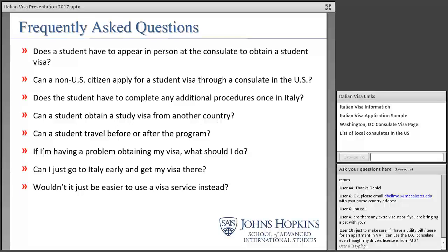on your own. There are a few exceptions, like for example, if you live in China, the consulate in China actually requires that Chinese applicants use a visa service, and that's a requirement of the consulate in China, but that's the only place I've ever heard of that happening.